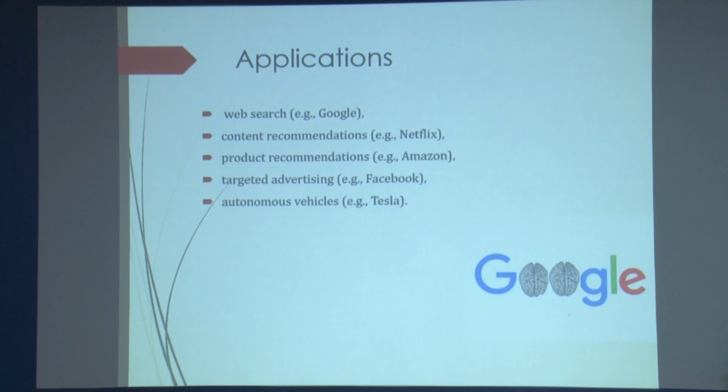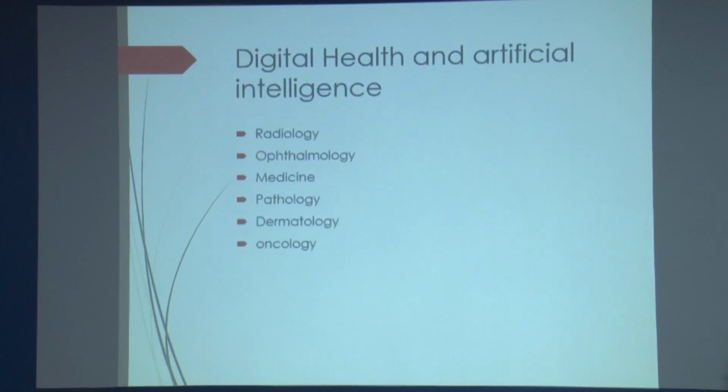Artificial intelligence nowadays is used in many applications. If you search anything in Google or Amazon, the next day whatever you searched will come up. Similarly, with advertisements on Facebook, the next videos that come will be similar to the videos you have seen. That is the intelligence they are using. Auto driving also, Tesla and all, driverless driving, is one of the artificial intelligence applications. So when you come to health, how is it helping?